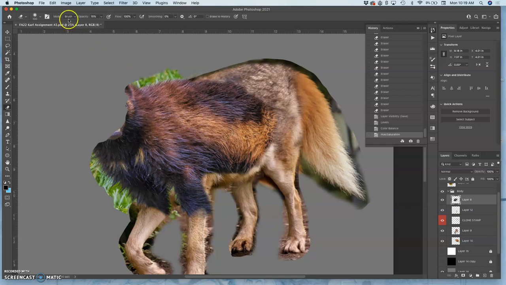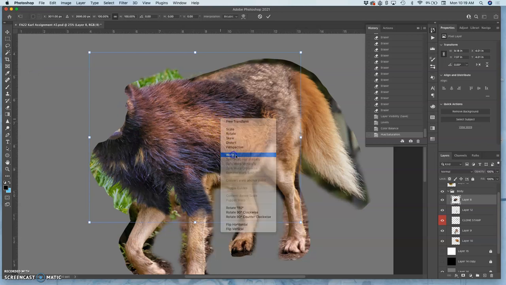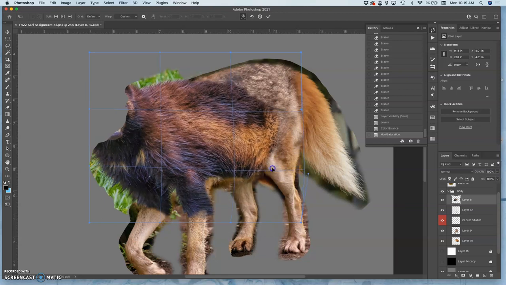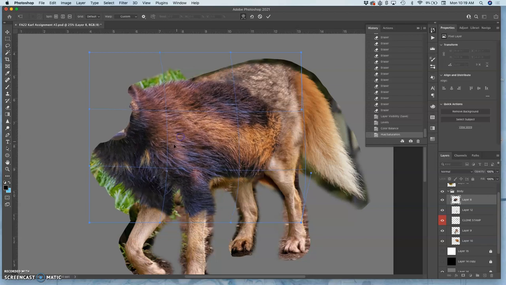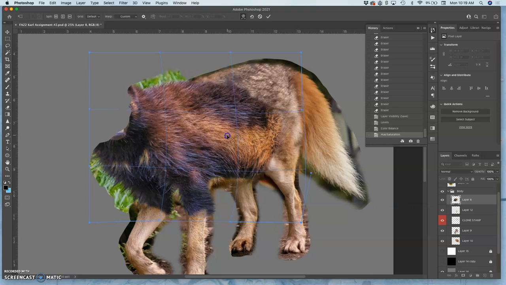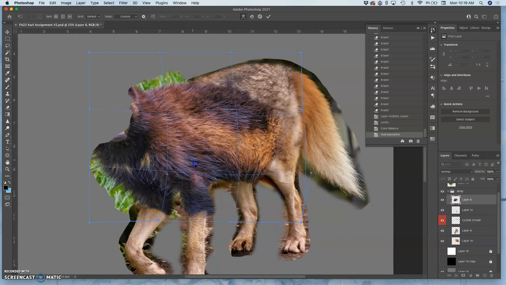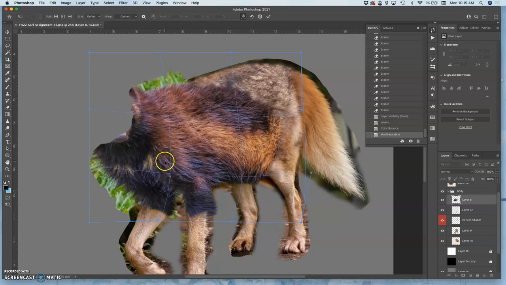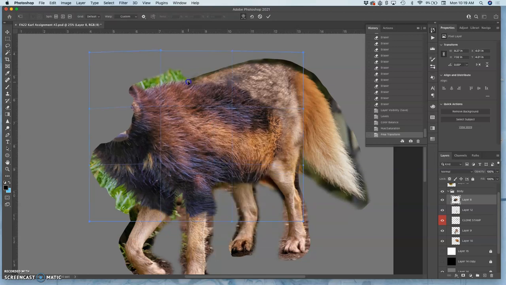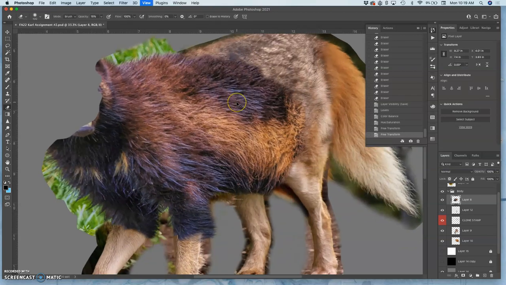All right, and then maybe the last thing is playing with our good old fashioned free transform options. So I might warp it now that I have kind of the belly placed. I can position this fur to overlap a little bit better. So I can transition it. This is the rib cage and the chest. And then the all important collarbone. So definitely get that kind of lined up where I want it for the dog or my creature. Maybe even lift it a little bit on the back here so you get a little bit more overlap over the shoulder blades.